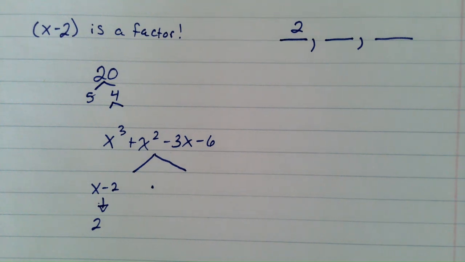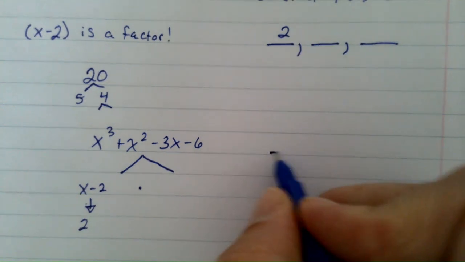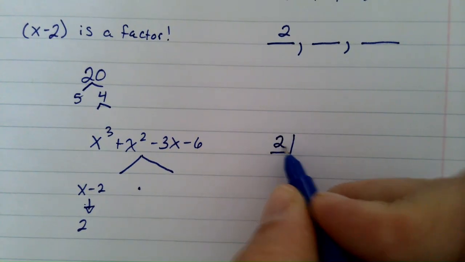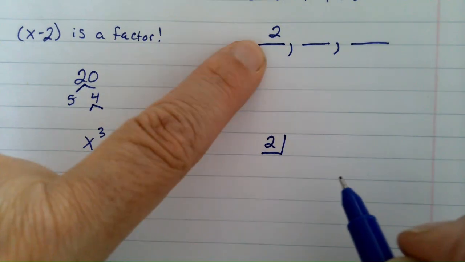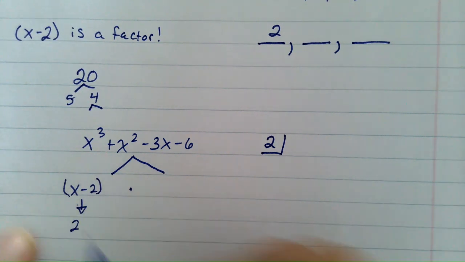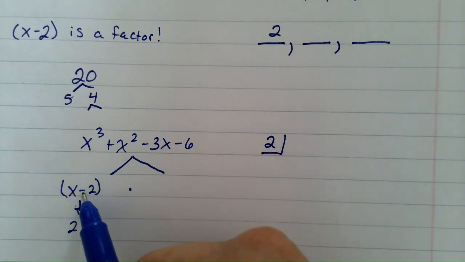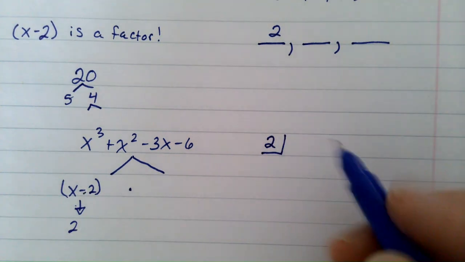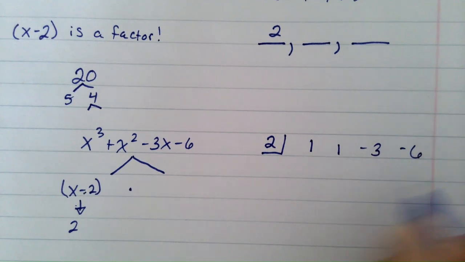So how am I going to find that? I'm going to divide. How am I going to divide? I'm going to use synthetic division. So if you watch my synthetic division video, you'll find out that the a value, or the 2, pops in there. By the way, when it's in parentheses, that's the only time it has one sign. Everywhere else it gets the opposite sign. So since that's a minus 2, these are both plus 2. 1, 1, negative 3, negative 6.